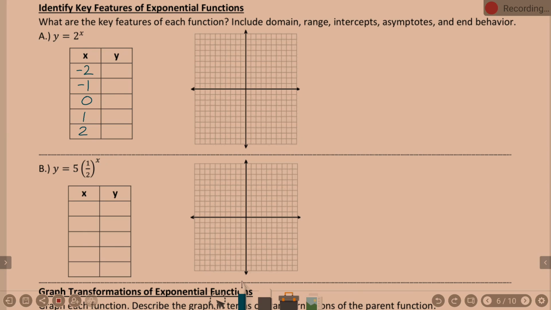Okay, so now 2 to the -2. What's that negative exponent tell us to do? Negative fraction, right? That negative exponent says move it to the denominator. And so this is 1 over 2 to the +2nd. Well, what is 1 over 2 to the +2nd? 1/4. So I'm going to write 1/4. And I want you to know how to do that by hand.